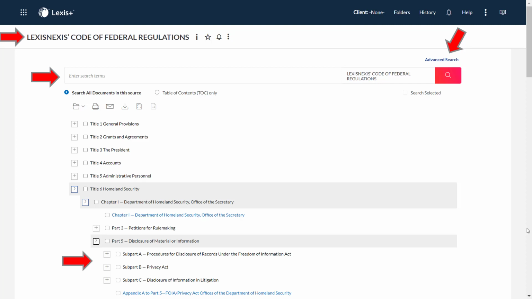Again, because I've made a choice, now that I'm here on the CFR site, any search terms I enter in the box, it's only going to look in the CFR. The advanced search equally is going to be dynamic, and it's going to give me options specifically for searching the Code of Federal Regulations. Yes, I can browse down below. I can check the boxes next to particular titles or parts that I want it to search. Right, any combination of searching and browsing can be done from here.